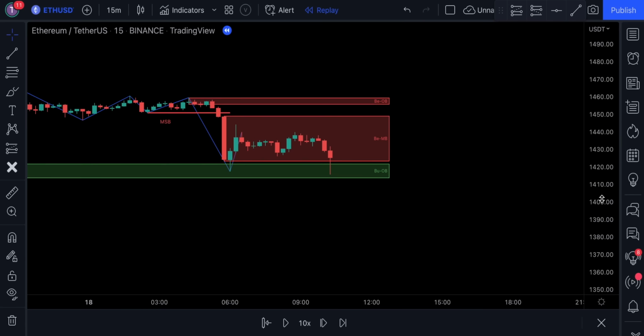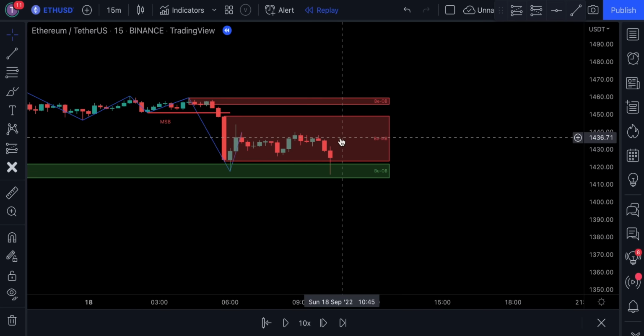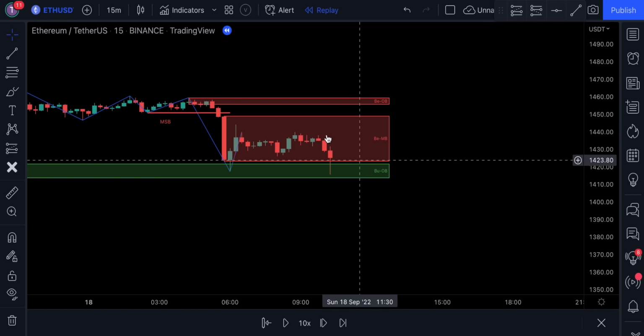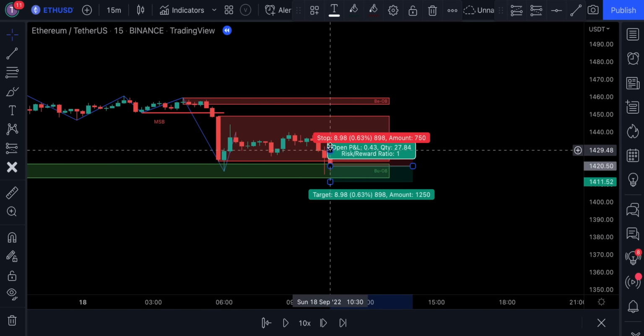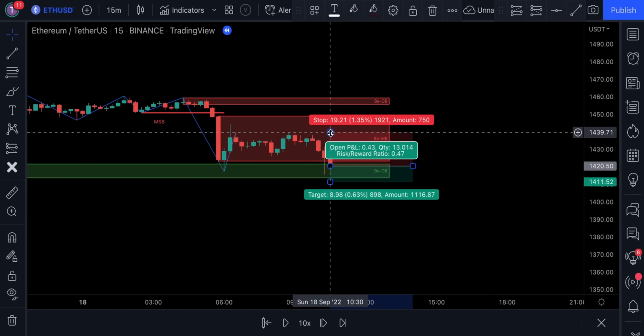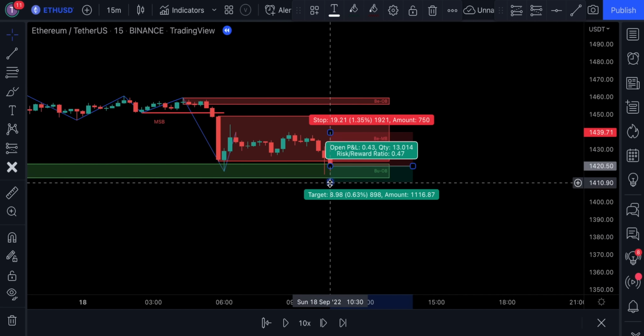The rules for entering a sell position are exactly opposite. First, at least one candlestick must be closed inside a bearish order block. Second, we enter a short position as soon as the price action crosses and closes below this red box. The stop loss will be set at the recent swing high. The take profit target is at 1.5 times the risk.